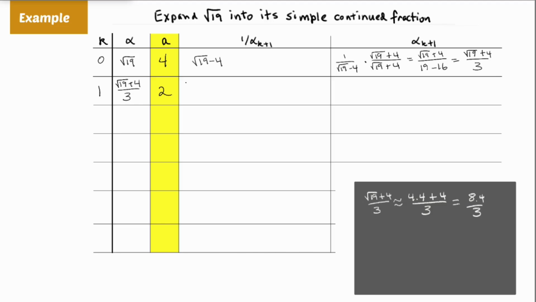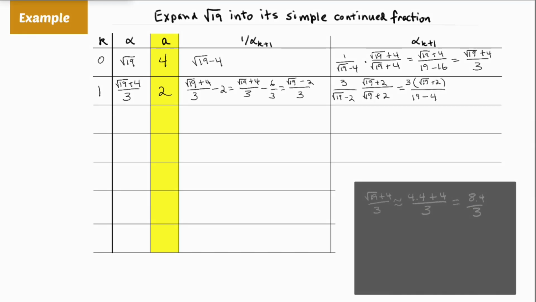The remaining fraction is square root of 19 plus 4 over 3 minus 2. The common denominator is 3, so we rewrite this, but instead of 2, we have 6 over 3. This all simplifies to square root of 19 minus 2 over 3. The reciprocal is 3 over square root of 19 minus 2. This is the value for alpha 2, but let's improve the form. Multiply and divide by square root of 19 plus 2, and we get 3 times the square root of 19 plus 2 over 19 minus 4.